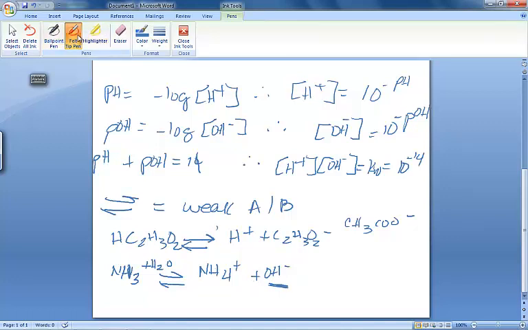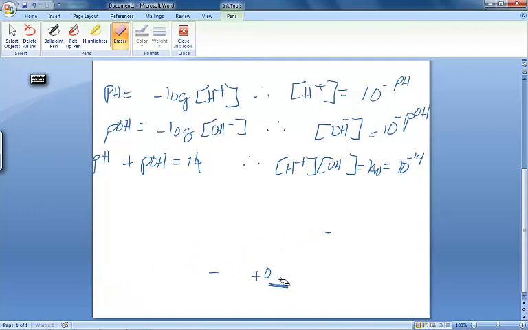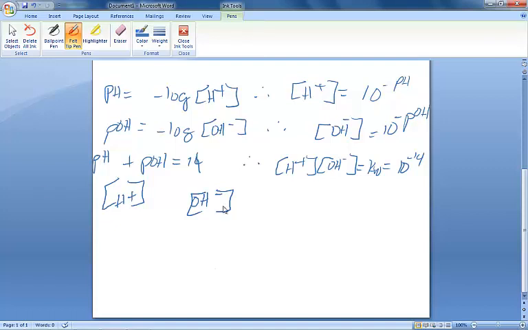Now how then can we tell basically how weak or strong a particular acid or base is? So what we're going to do is look at a particular variable that tells us how much of this H plus or OH minus has been produced. Remember, the strength of an acid or a base is dependent on how much H plus and how much OH minus is produced. So if we have a strong acid or base, that means all of it is produced. So whatever the concentration of your acid, you're going to get 100% of it here as your H plus. Whatever the concentration of your strong base is, you're going to get 100% of it here.